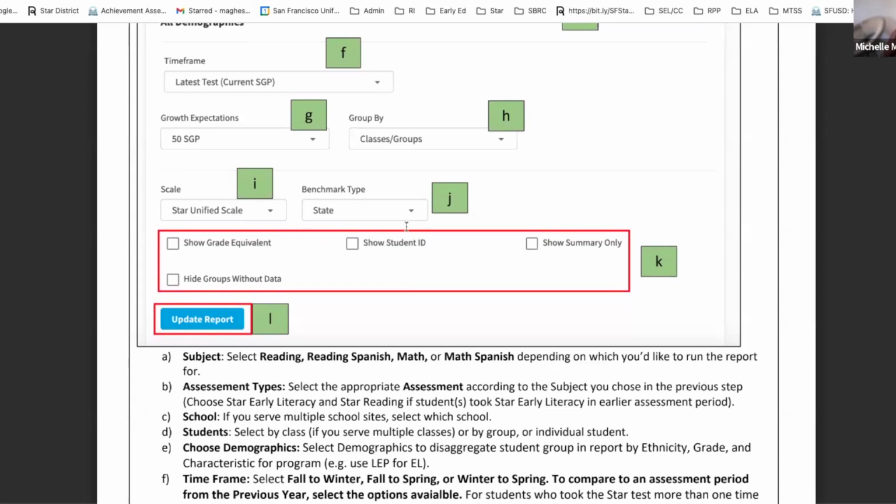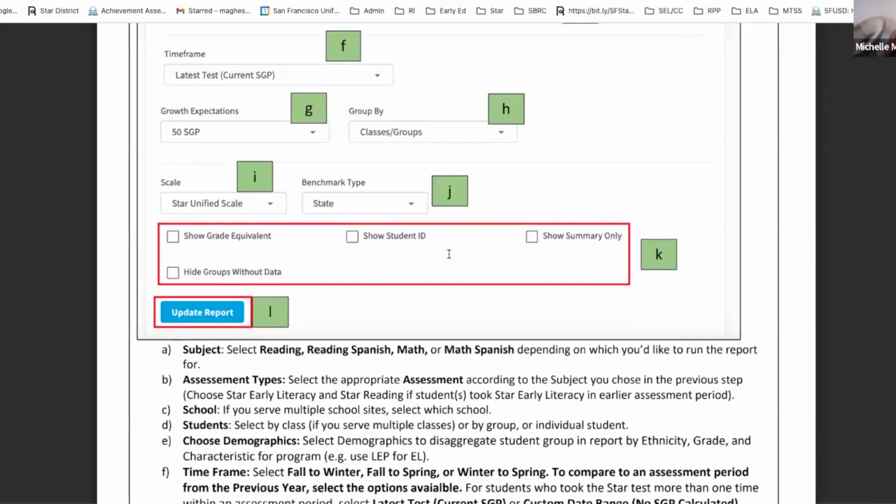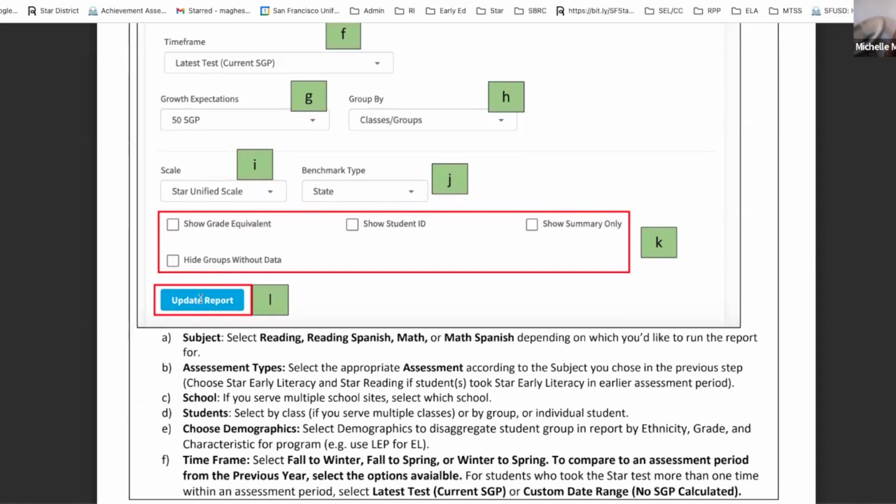It's unnecessary to show student ID, as you don't want to necessarily get personally identifiable information out there. This is for you to reflect on student data. You could show the summary only, but if you're looking at your class, I think you might want to look at every single student in the class. And you can hide groups, hide students without data, and then update report.